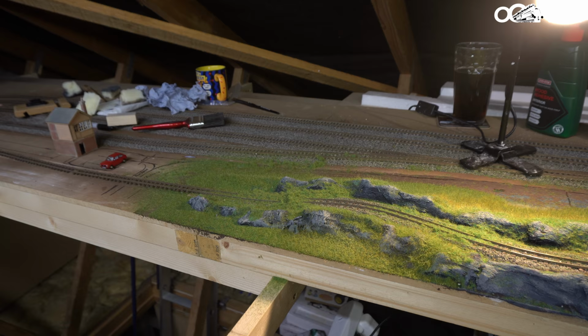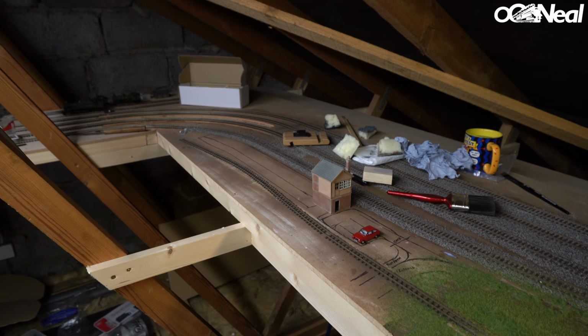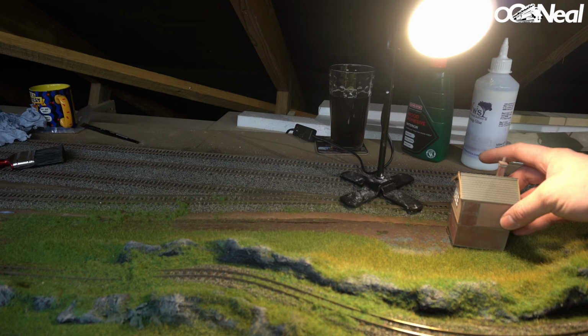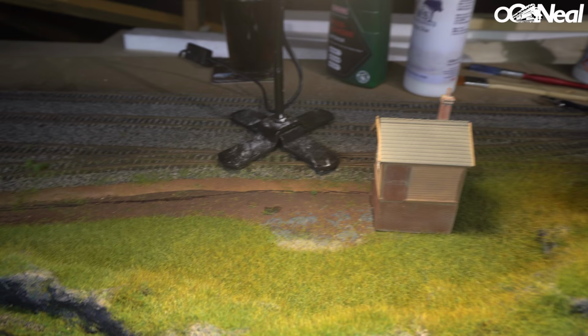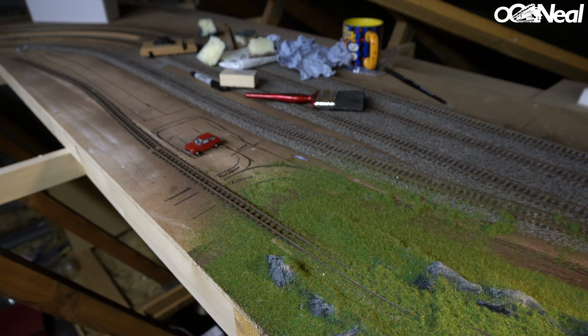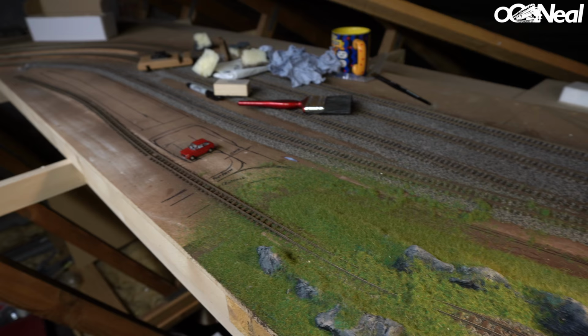You can see my car here, the station will be over there. I was marking it out before, so I'm just going to get an idea. Then I've got my signal box. Oh, sorry for making all the noise. This isn't the one I'm going to use, one from that I had when I was younger. That's basically going to go here, and then we'll have a small car park, well, not car park, but basically a car and a bicycle, and maybe we have a little shed behind it, and then you've got the roadway that goes down there. Then there'll be a little crossing for people when they've got off the train, and yeah, so it should be good. I'm looking forward to seeing how it all comes out.